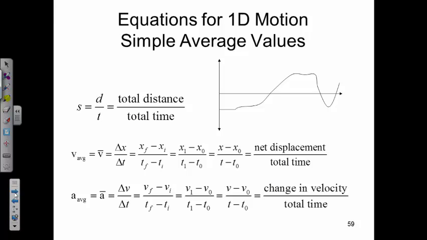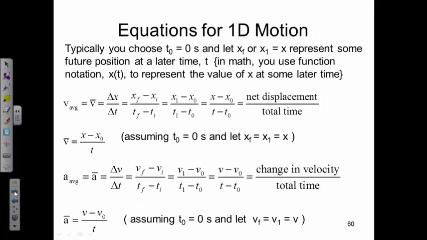Just to start out, we have our basic equations. Speed equals distance over time, which is for average speed, and on our list of motion equations I labeled this motion equation number 2. Our average velocity equation is similar, but instead of distance, which is measured on the odometer, we have displacement, a vector quantity. That's equation number 3. Next, we have average acceleration, which is delta v over delta t, our change in velocity over change in time. That's motion equation number 4. All of these motion equations can be used whether or not we have constant acceleration, so they are independent of the type of acceleration.